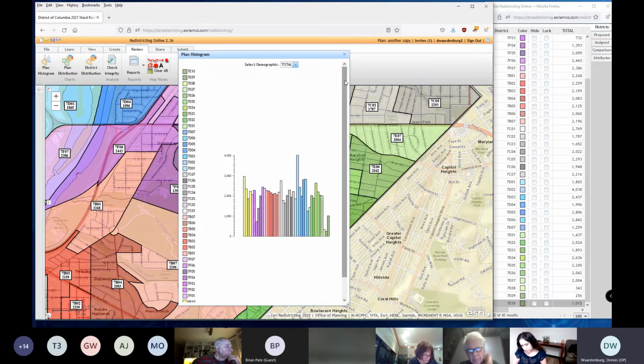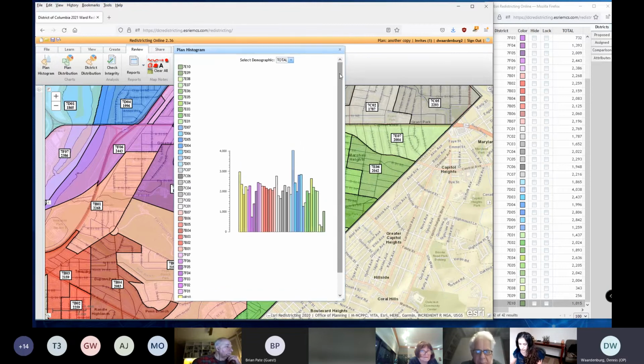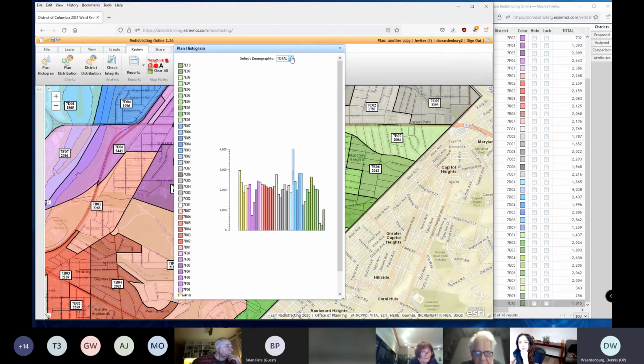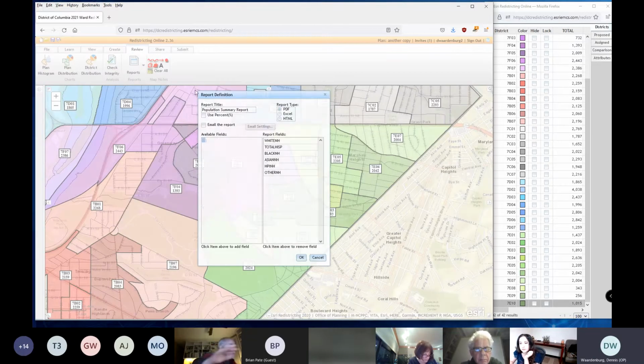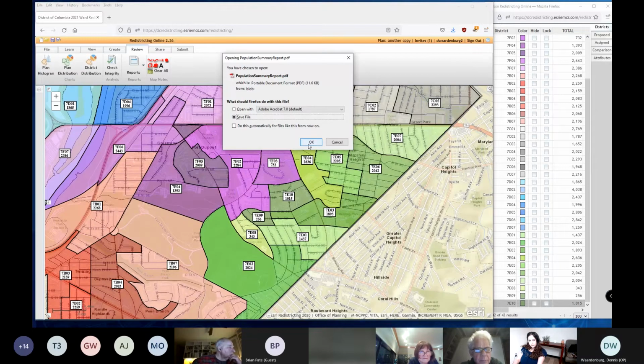I feel like they can be a little cumbersome for a set of 40 entities. They were more easy to deal with when we were talking about 8 wards. So a lot of these charts are maybe not going to be so useful, but under reports, they might be more useful, where you can generate tabular and textual reports on the boundaries as you've created them.